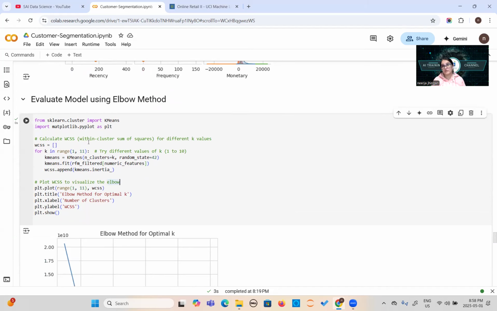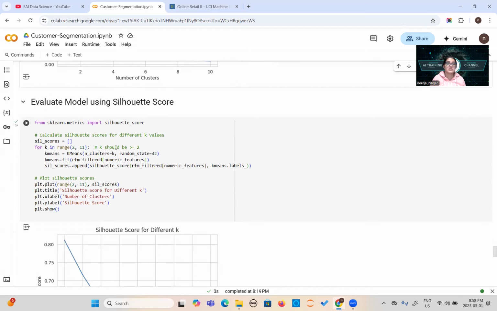Here is the evaluation method. If you are not sure whether using clusters equal to 4 is a good value or not, because we just start with a value since we want to divide them into groups, you should start with a minimum of 2. The number of groups can be 2, it can never be 1, because we are separating them. So if you're not sure whether 3 or 4 is best, you can evaluate your unsupervised k-means for customer segmentation. If you are applying the k-means algorithm, you can use the elbow method or the silhouette method.